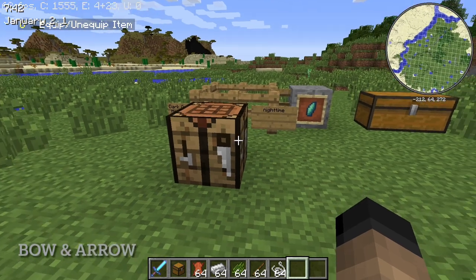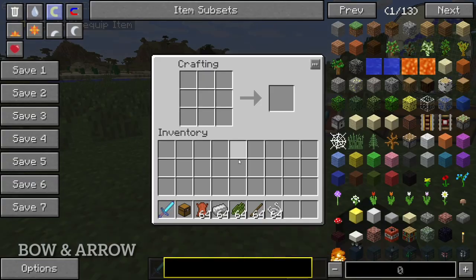Show you guys how to make a compound bow. Okay, and that's really important because it's needed for progression. You need to unlock suits, like the Green Arrow. So we're gonna start with the bow.